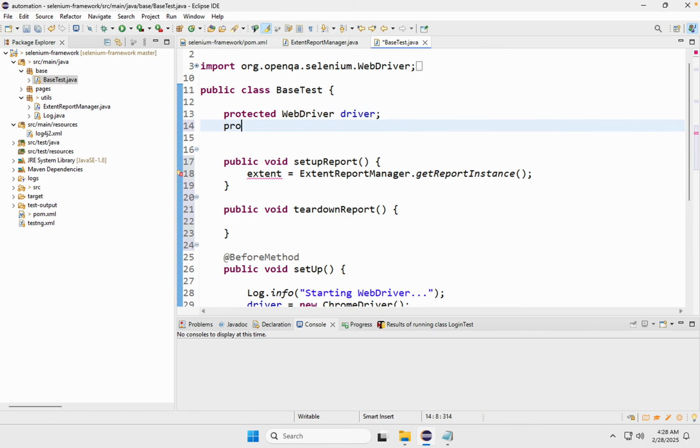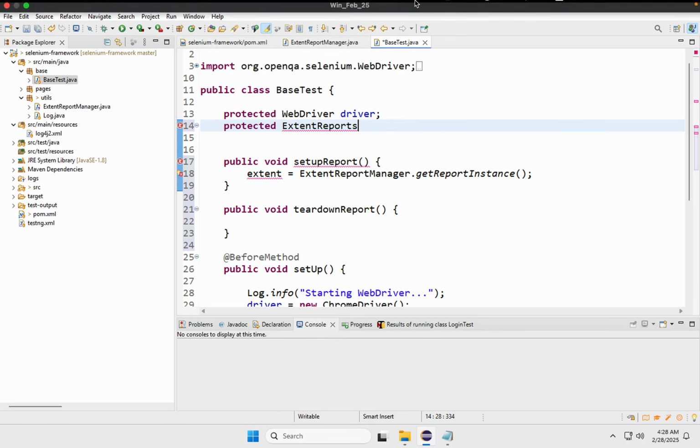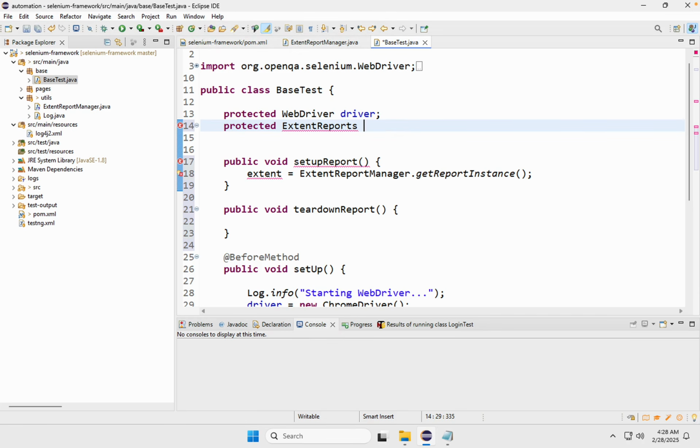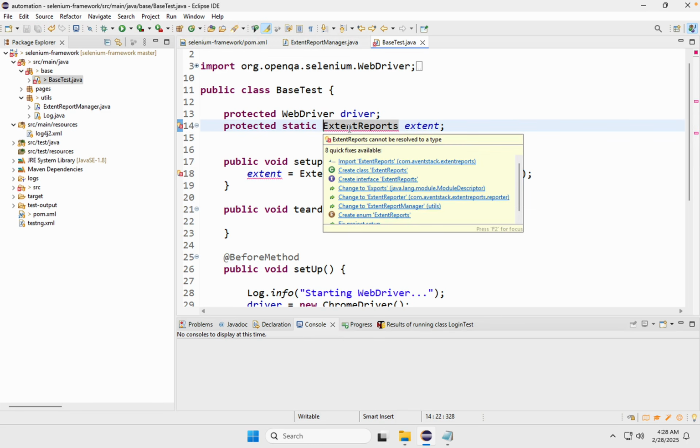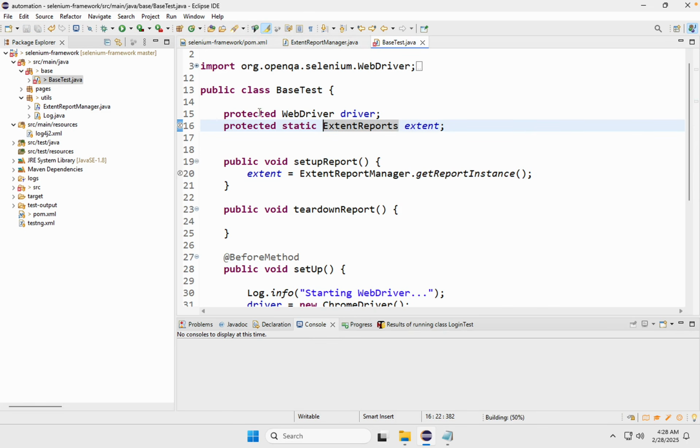Okay, so this is what we need, and we also need to declare this extent variable. So I will say here protected ExtentReports extent, and I will declare this variable. I can make it static as well here. I will also import this ExtentReports library, and now the error is gone.